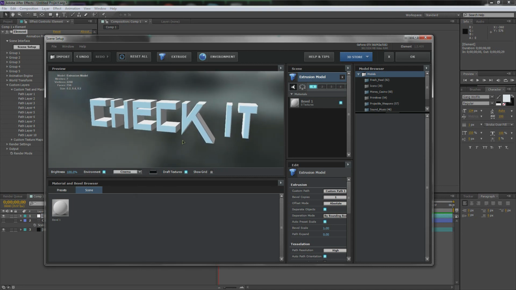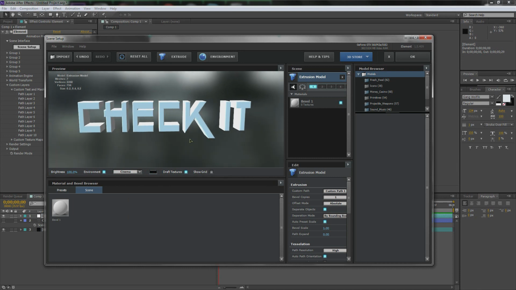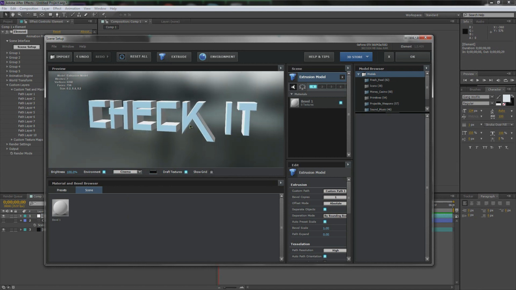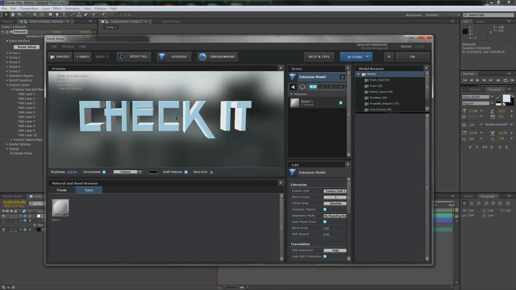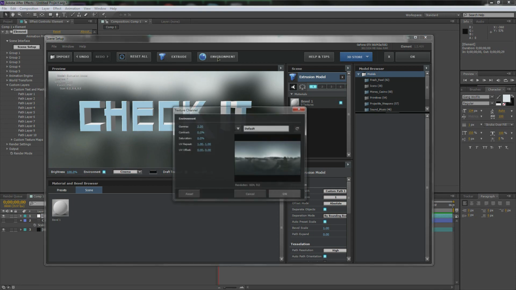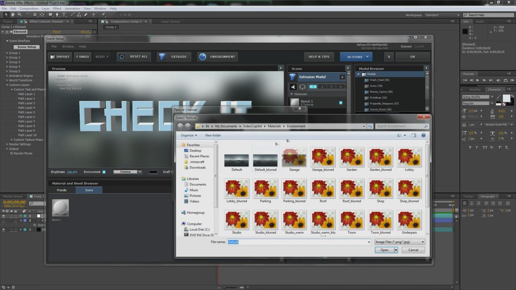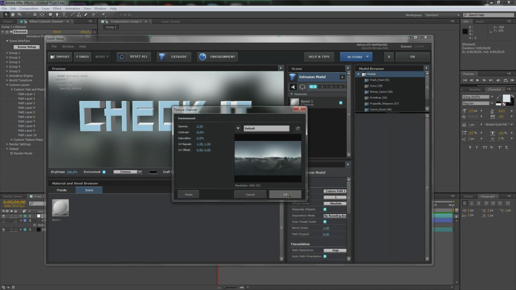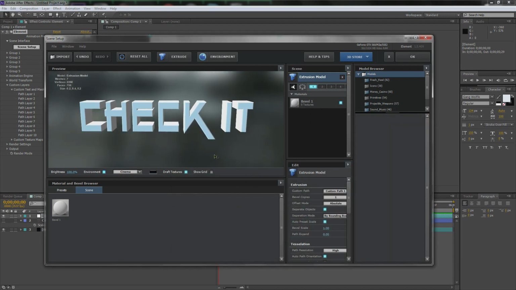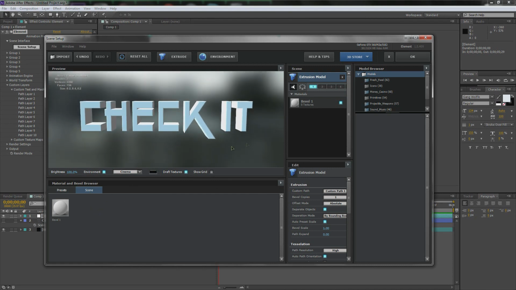There's a ton of great lighting just for this. That's what's weird about Element, is it's all standalone. I mean, some things can be affected outside of it, but most of the animation, everything has to happen within Element itself, and I'll get into that in a second. So let's just select some nice lighting. I'm just going to do cinema, and you can always go into the environment tab and change the picture that you want. There's a ton of great things, but I kind of like just keeping it on this because I don't even use the background. I use the custom background I made. So yeah, time to move on.